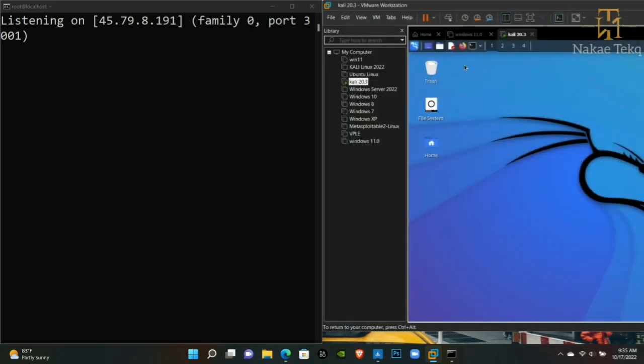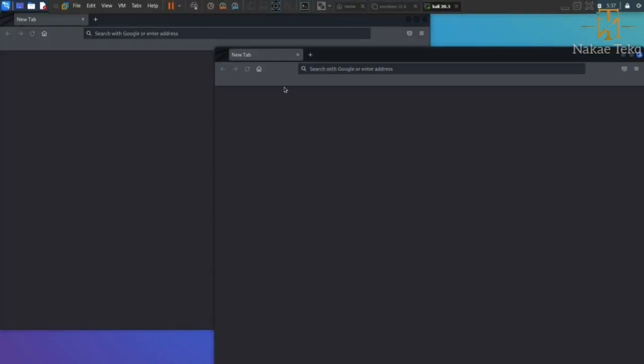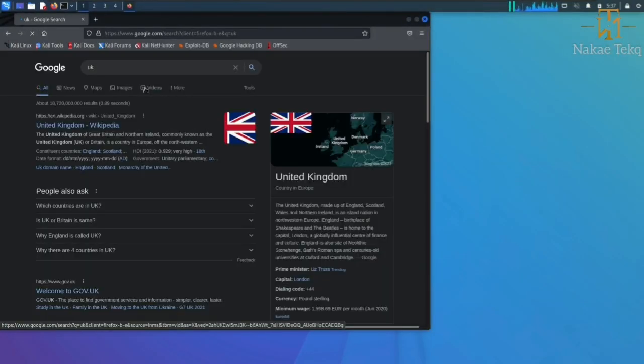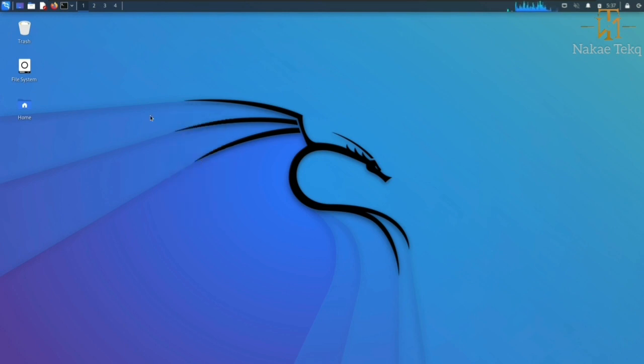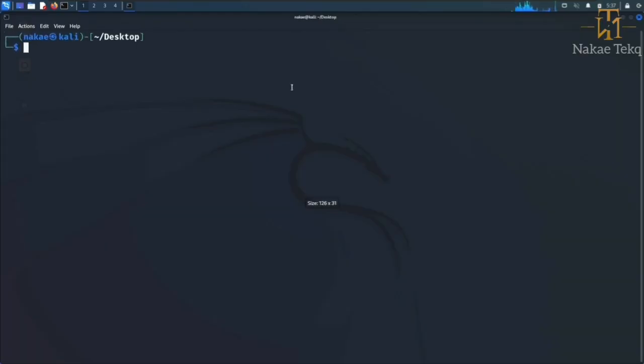Okay, so let's check if we now have internet access. Yeah, so our virtual machine now has internet access. So we just need to run our command or our script. So we open the terminal. This is the machine that we are going to attack, or the victim's machine. So we just run our script or our command. Here our server is already waiting for someone to connect. We are not going to attack this machine, but we want the user to connect to us instead, to take control of the user's full operating system.